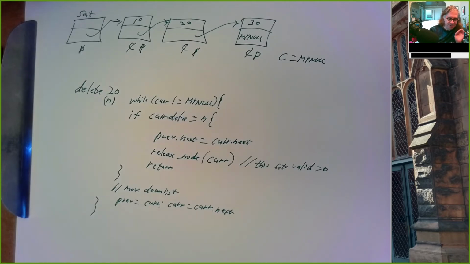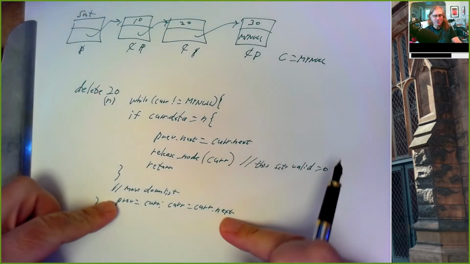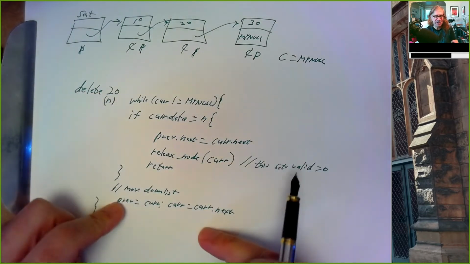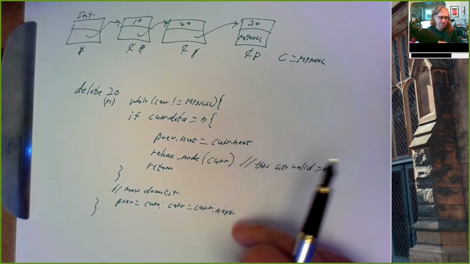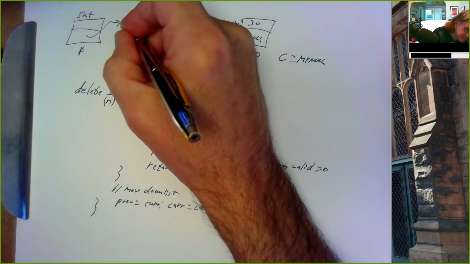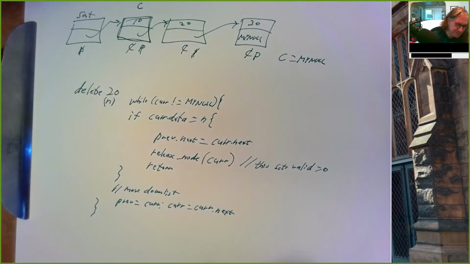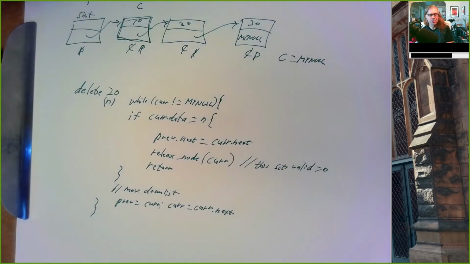All right, so we've got the body of our loop, we've got the action item, we've got the way we're moving down the list if we're not ready to take action yet. We've got an exit condition. How do we initialize this? The first node we want to check is the first node of the list. And it turns out, because we have a sentinel node, if we start off with our previous node being the sentinel, this will work perfectly.